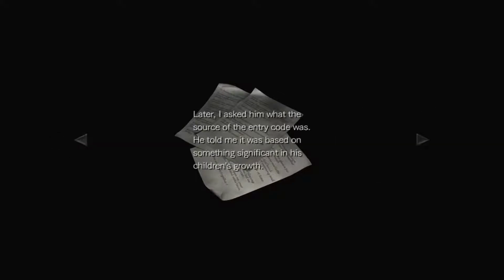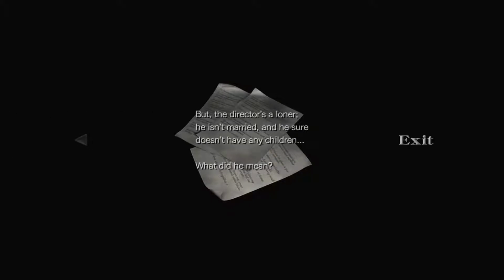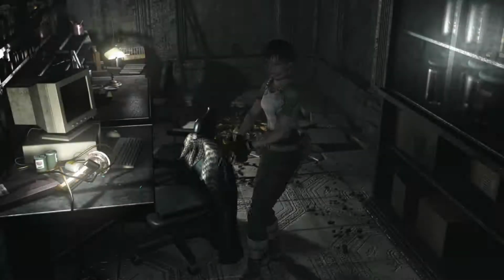Laboratory Manager's Diary. Today, under Director Marcus' orders, I changed the platform entry code. Later, I asked him what the source of the entry code was. He told me that it was based on something significant in his children's growth. Leeches, I'm guessing. But the director's a loner. He isn't married. And he sure doesn't have any children. What did he mean? I already understood it.